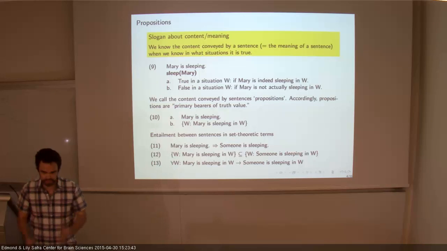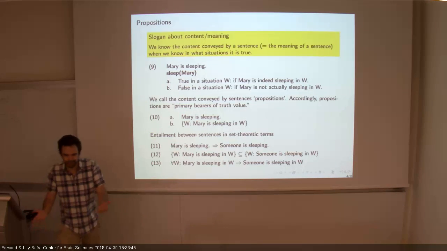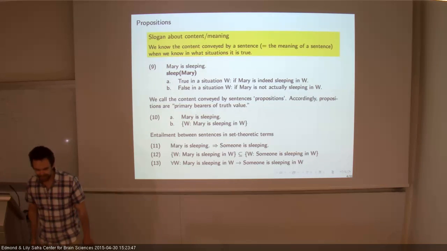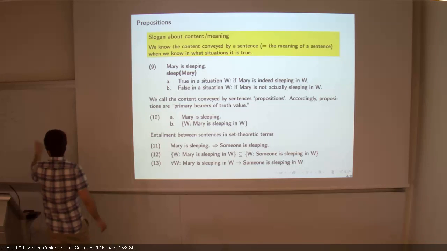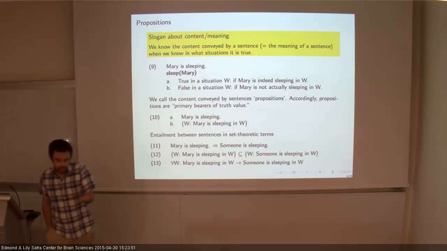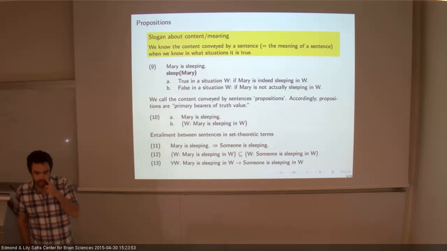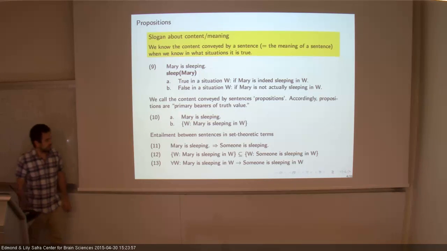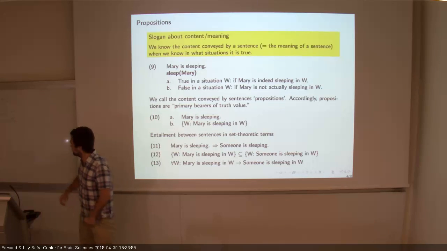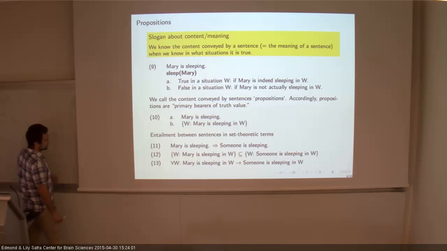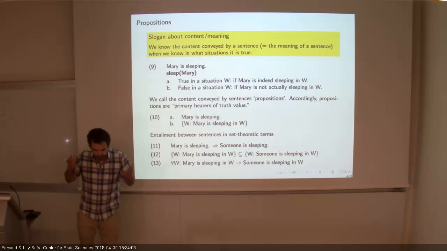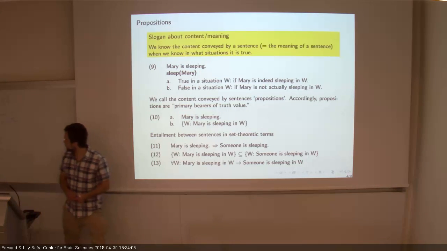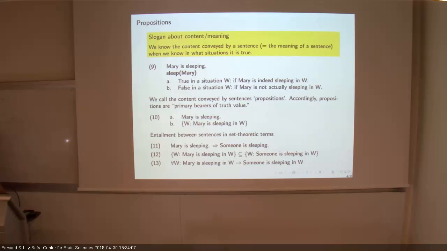Okay, David's going to say, yeah, sure, but I know how to do it, so why do it? And now we're actually going to present this: logic tries to develop an account of certain kinds of inferential behaviors. And entailment is simply the fact that if a sentence S entails a sentence S prime, then it has to hold that if sentence S is true, then the sentence S prime has to be true as well.